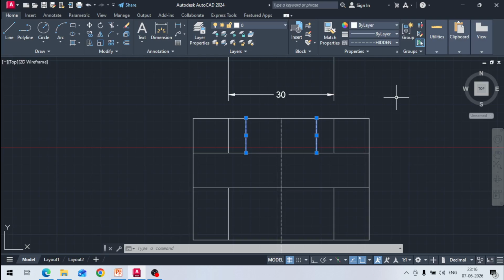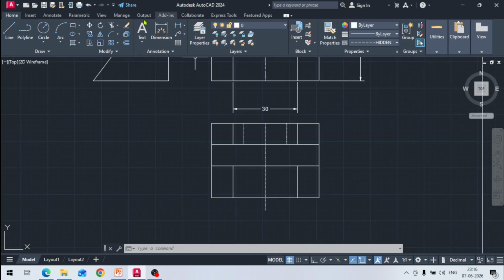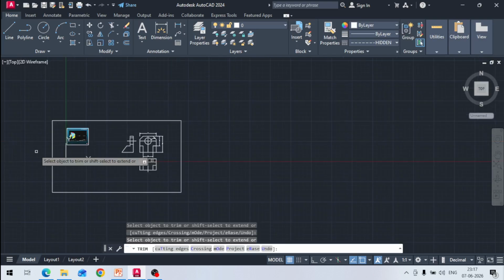Now I have to trim this line. How to trim it? Just trim this line, this portion, and this portion also. If you look at the top view, at a 10 mm distance one line is there.